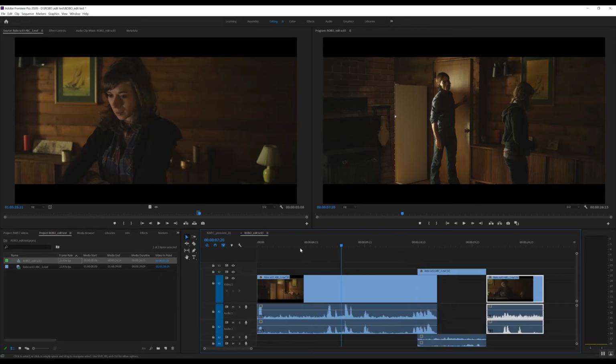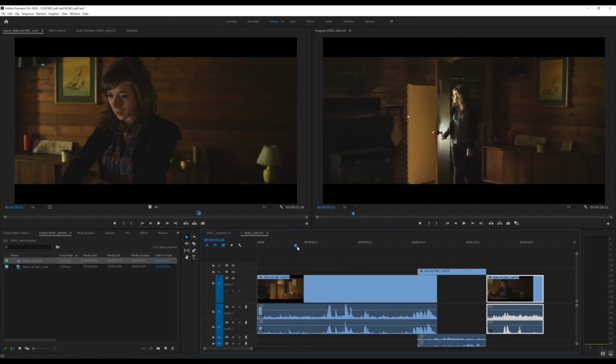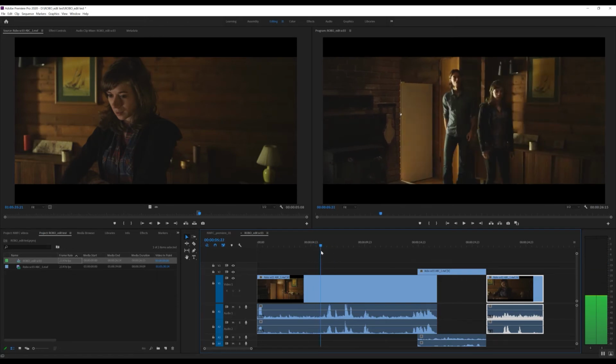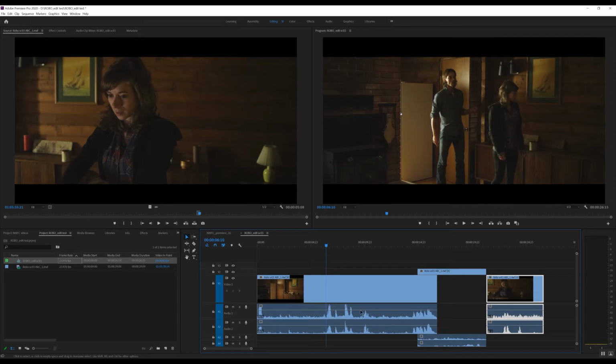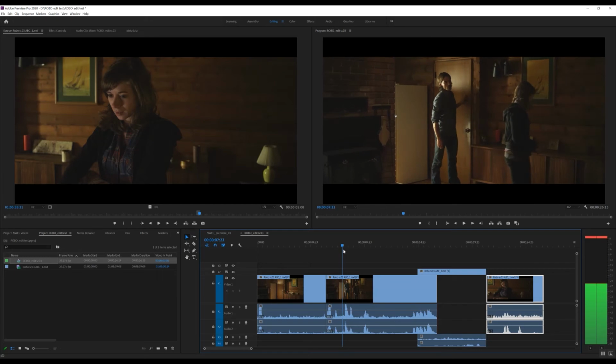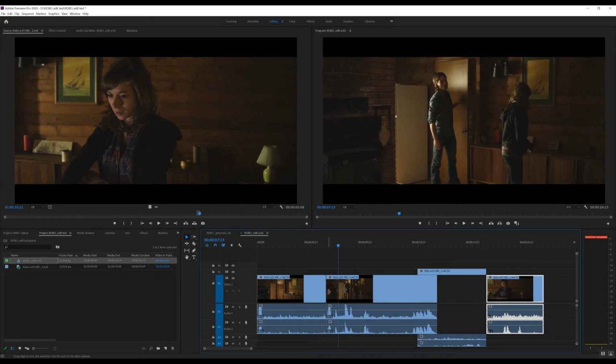That's great. Now let's say there's something I want to trim in here, and I want to move something down. Let's say I'm going to cut away to her right after he comes in. I'm going to slice this. I can use the razor blade over here like this and slice it, or undo that, or use Control or Command K, Command on the Mac, Control on the PC, K, and that makes a slice there. Now what I can actually do is say, okay, cool, I'm just going to start right where he closes that door. And I'm going to go like this.